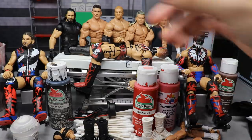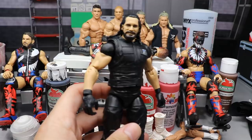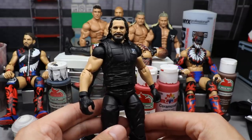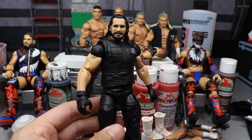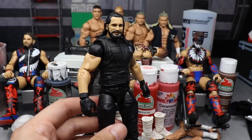So I guess we can start off with the most simple thing, guys. We're going to start off with Seth freaking Rollins, one of my favorite talents. We got Seth Rollins right here, and you guys know that in my ranking system, I had this pretty near the bottom. A lot of you guys didn't check out the Vince McMahon and Seth Rollins review, you definitely need to go check that out, because I ranked all of Elite Series 70, and I gave you my personal thoughts and opinions on every figure ranked from worst to best. So definitely go check that out.